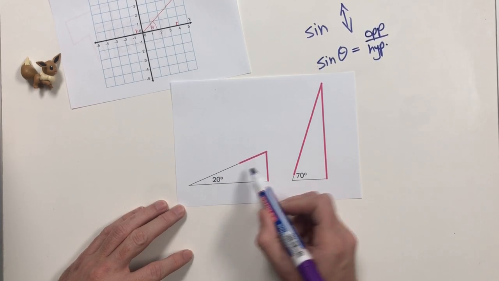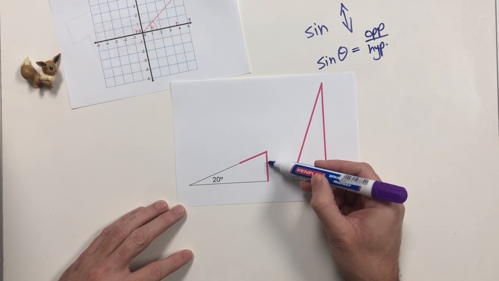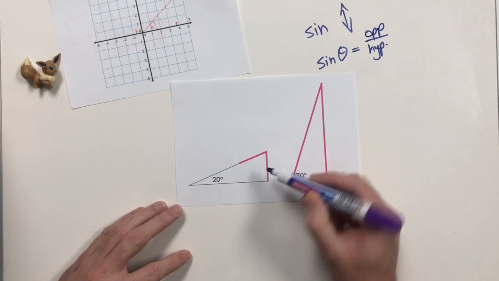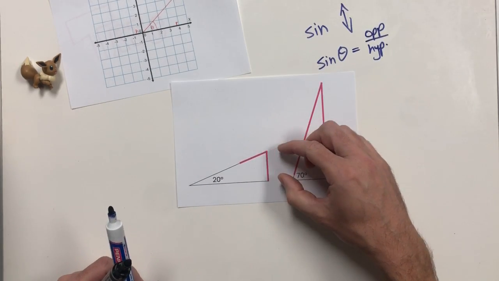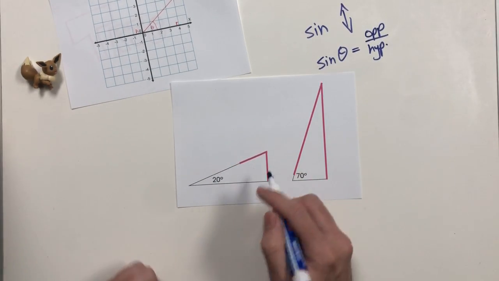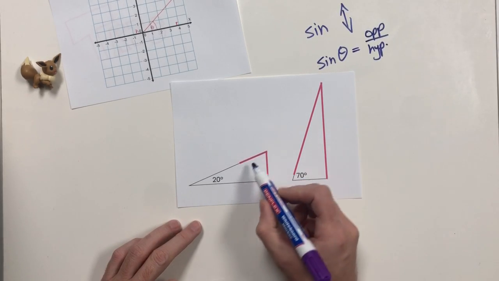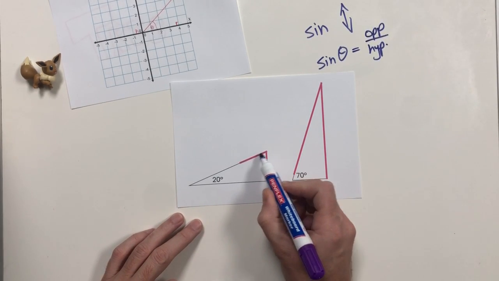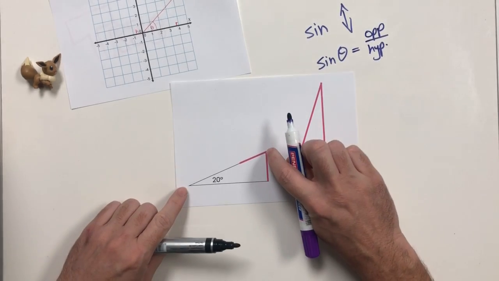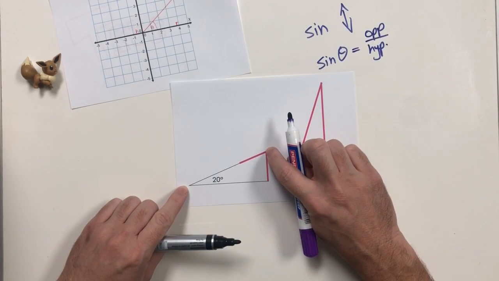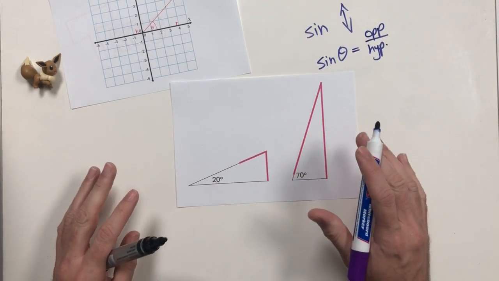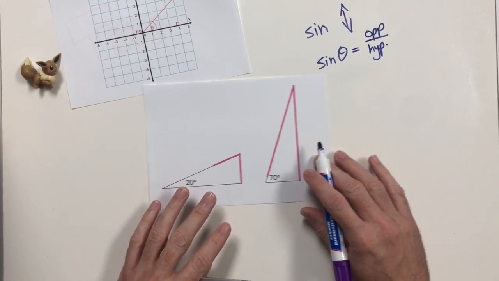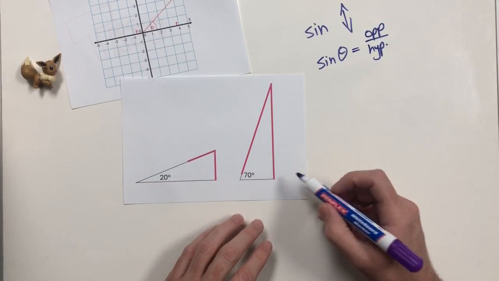And if I look at the length of this opposite side, what I did is I actually copied this length and I just put it on this one. So if you look at this, you can see that the opposite side covers only a very small part of the whole hypotenuse side. So just notice that. We'll look at the details now.